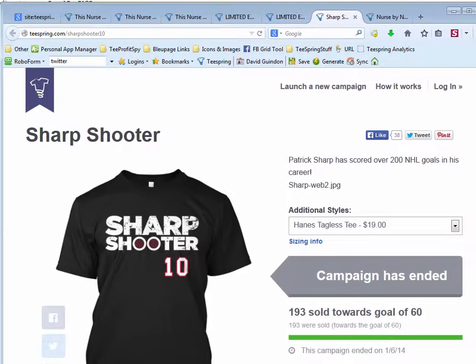But the way you get your shirt taken down is, for example for me, I had a shirt on for the Denver Broncos, and the NFL spotted my shirt on Facebook and went to Teespring and just said, hey, you've got to take this down. They just sent them an email. And Teespring emailed me and said, we're going to have to take this shirt down. We'll end it in a few hours, and then you can't sell it anymore. I said, okay, fine. So we took it down, and they still paid me the money that I made from the shirt, and I just didn't do that design.